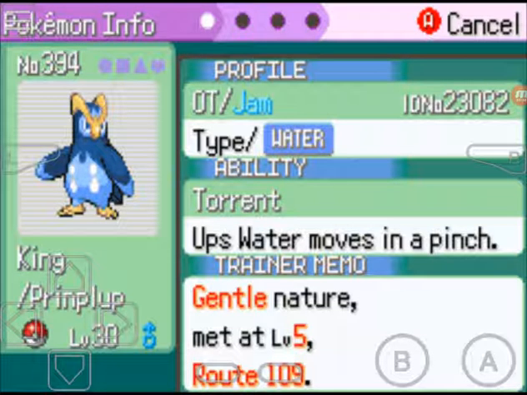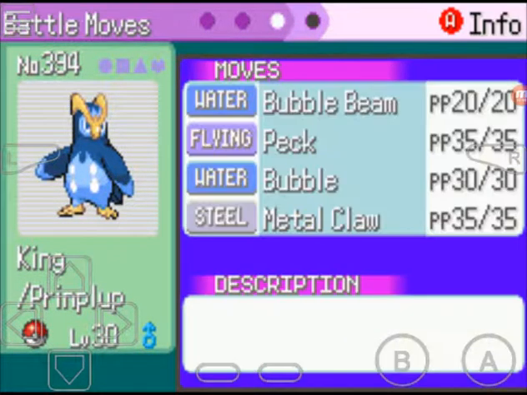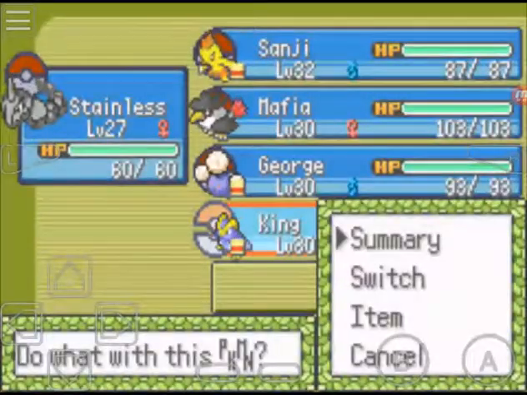Then last but not least, we have King, our Prinplup, level 30, and we just gave him the Quick Claw, because apparently he's the slowest one, with Bubble Beam, Peck, Bubble, and Metal Claw.